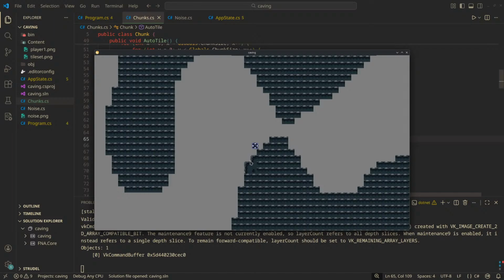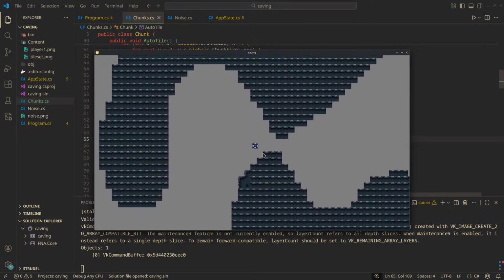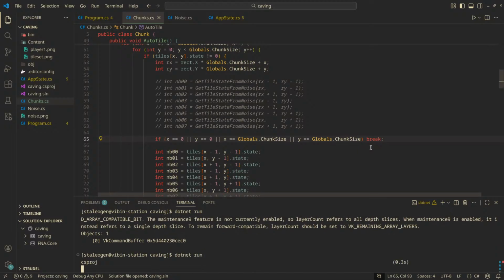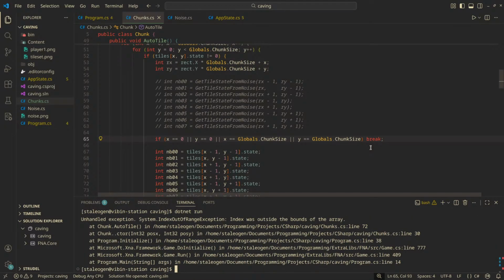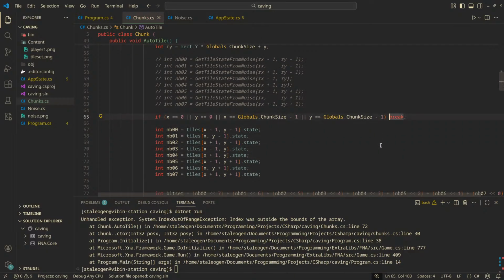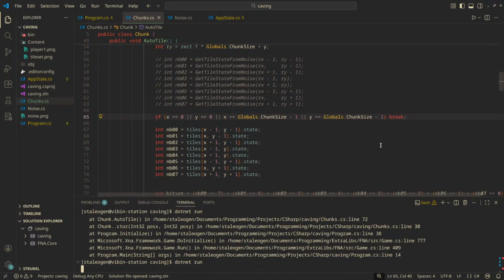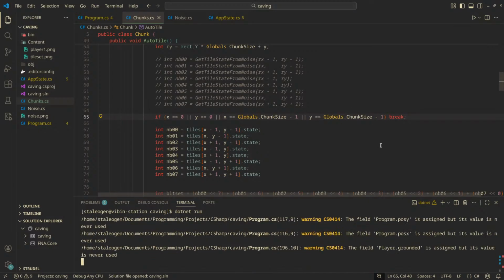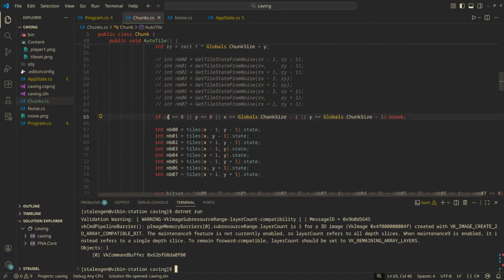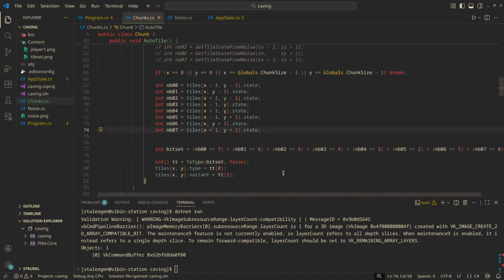Okay. This part is properly done. So why does it remove so much of it though? Like, why are only a few of these blocks properly done, but nothing else?